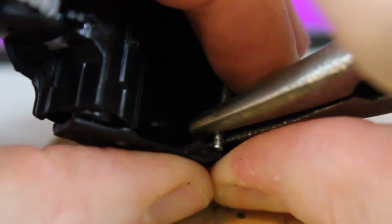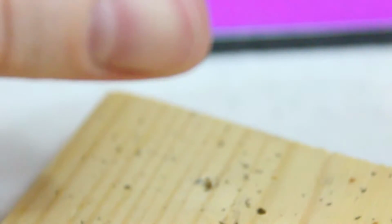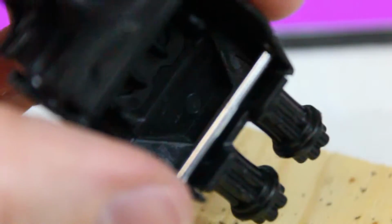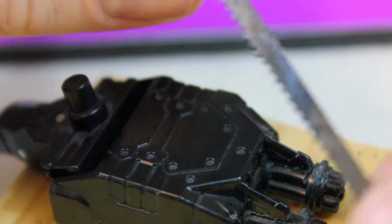That pin is stuck in there really good. No, that pin does not want to come out. We'll try to work around it for a minute or two. We'll try to score along this edge with the saw blade.